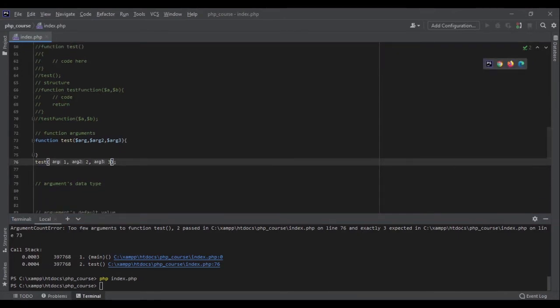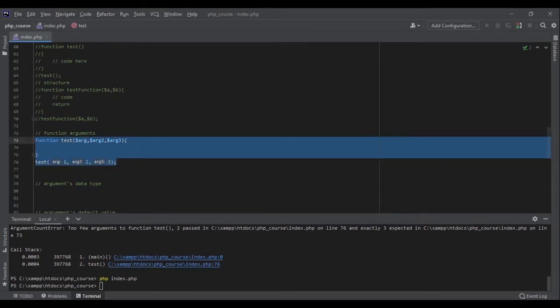Do you remember data types, when we talked about integer, double, and string? We can force that on function arguments. We can specify the data types for each argument. So when we specify the data types, if the value that is passed is not the same, then we will get an error.